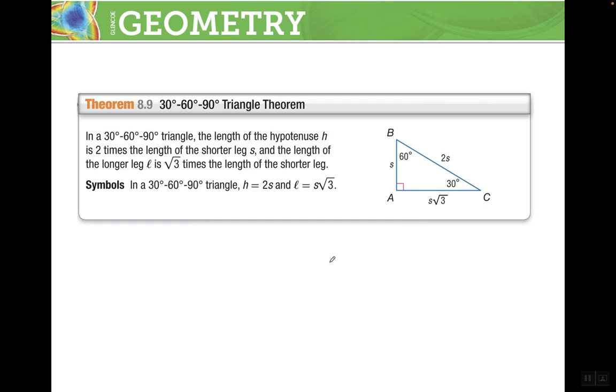And on to the 30, 60, 90. This one is a little bit more confusing, but once you are familiar with it, I actually like this one better. The shorter leg length, they are calling it S. It's always half of the hypotenuse, or the hypotenuse is always twice the shortest side length. And the relationship between the shortest leg and the medium leg, or the longer leg, is you just take that shorter leg and multiply it by square root 3. So the 45, 45, 90 has the square root 2. The 30, 60, 90 has the square root 3.